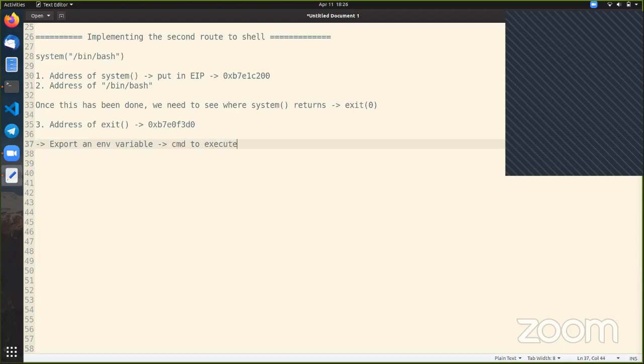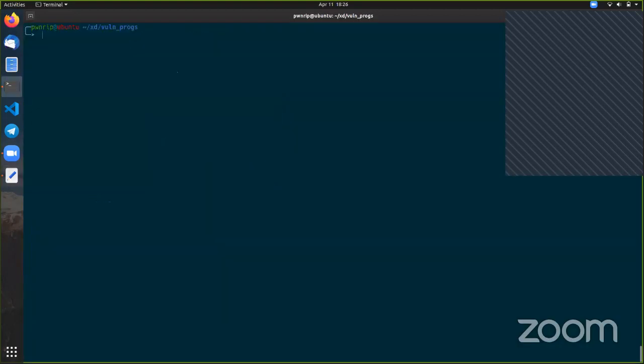Basic idea. So to set an environment variable, we export, let's say, MYSHELL and /bin/bash, right? So let's see if it has been set. Yeah, so we have already exported MYSHELL. So this is the thing.